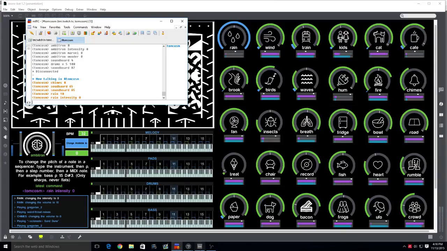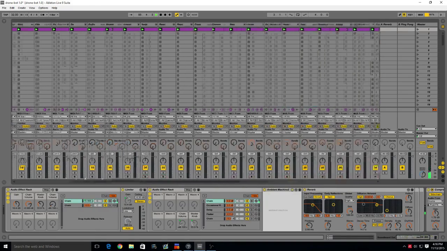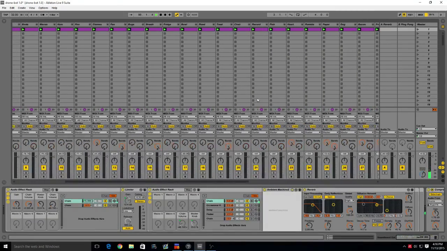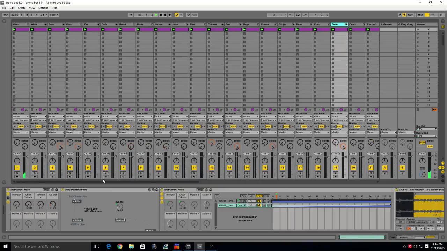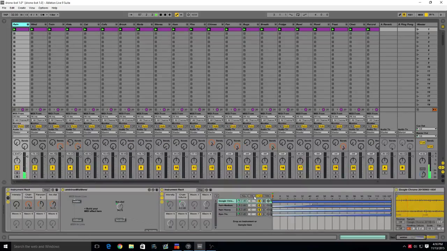If I have a quick look over in Ableton Live here where it's all running, you'll see we've got all of the different effects tracks running here, and each effects track has an audio rack with different levels of the sound or the intensity. So in the rain track, I've got 4 different samples, and as the intensity moves the slider up, it adds more rain, so it can get quite rainy and stormy.